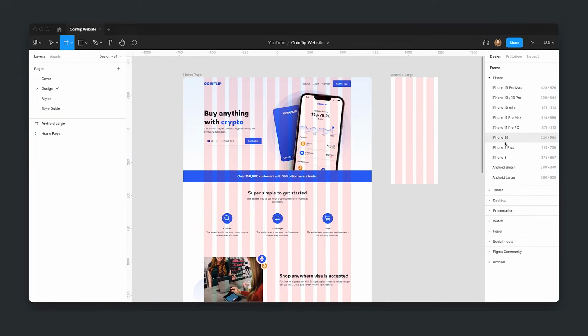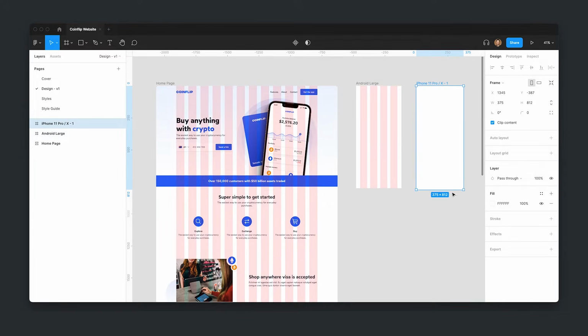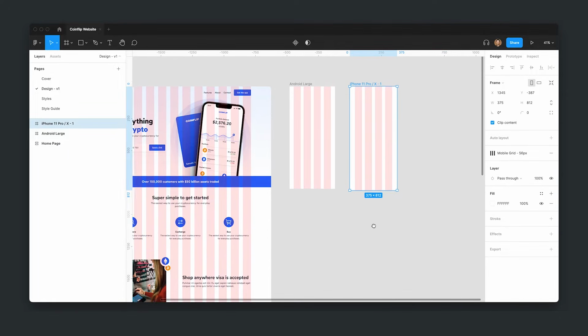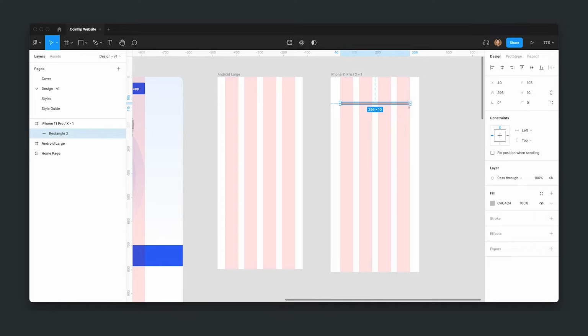And you may be wondering why I'm not using something like the iPhone 8 preset or the iPhone 11 Pro preset with that 375 pixels wide. It's because if you remember from our previous video, we were trying to use an 8 pixel vertical and horizontal rhythm. And our 8 pixel grid system, if we applied it to this iPhone preset, because it's an odd number, we're actually going to end up with half pixels. And Figma doesn't really work very well with half pixels. So if I apply this mobile grid, you can see here how the full width or the 4 columns is a nice multiple of 8, 296 pixels.